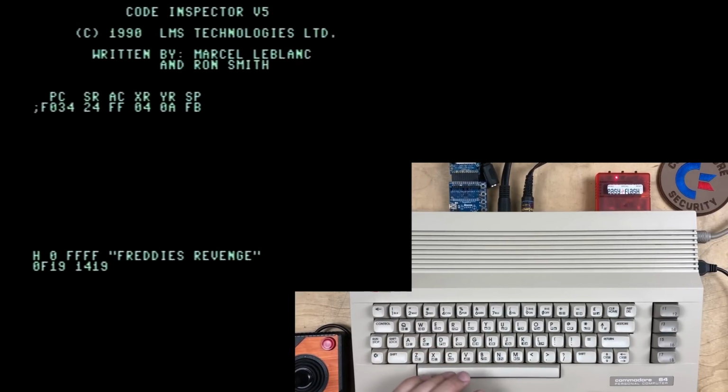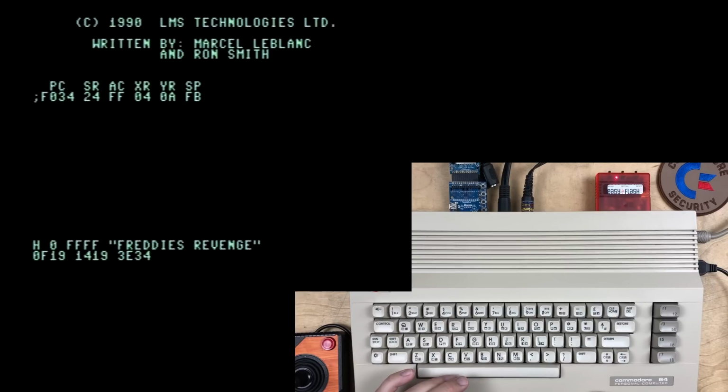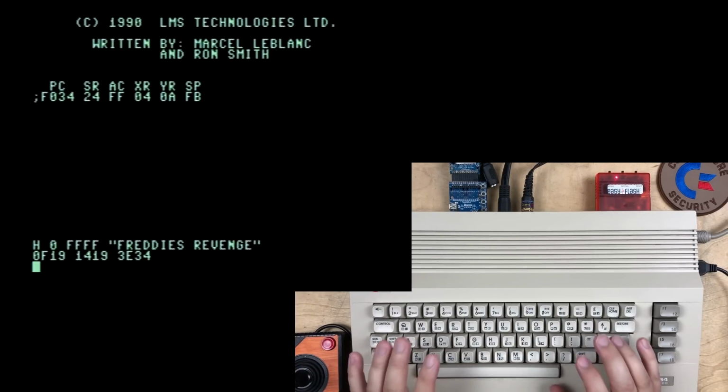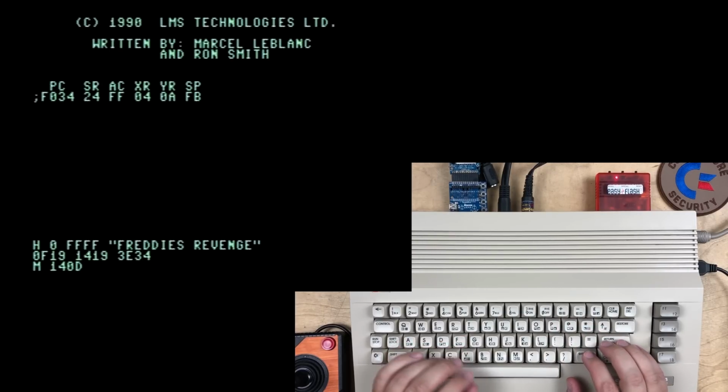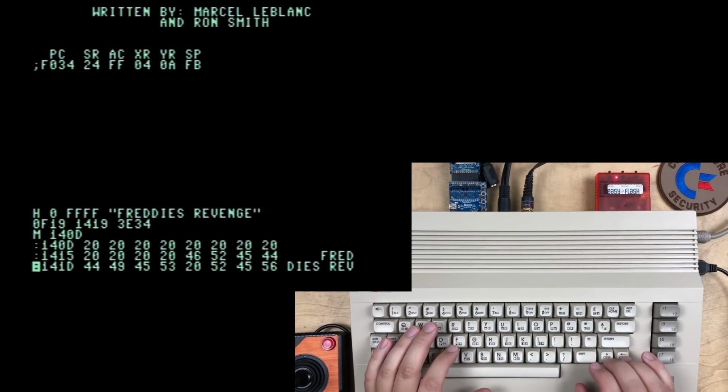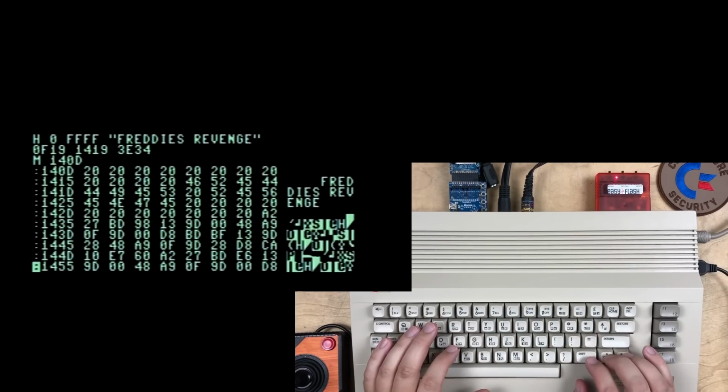So let's search through memory for that. Oh, look, and we actually have 3 instances of it. Just through experience, I believe 1419 is the correct match, and the others are old copies or other uses in the game. Okay, so I'm going to inspect memory, starting at a little earlier, 140D. And here we'll see the text, Freddy's Revenge, and on either side of it are a bunch of 20s, and those are just blank spaces.